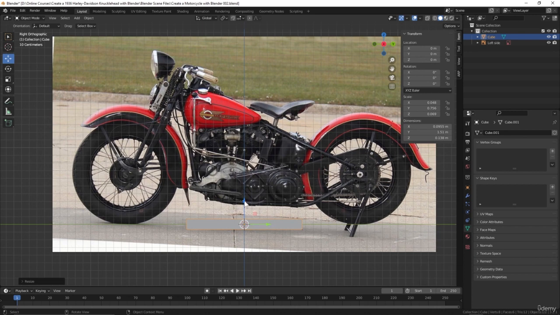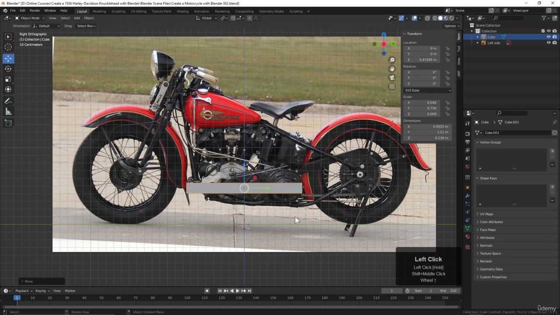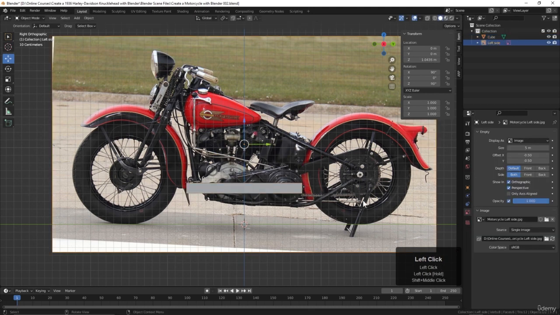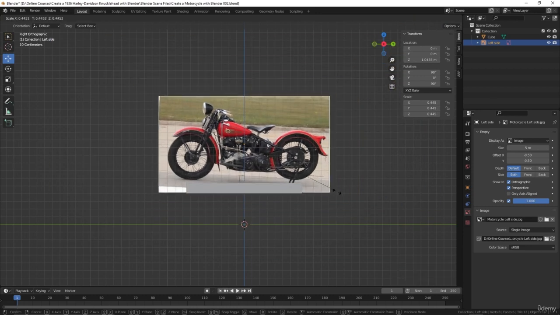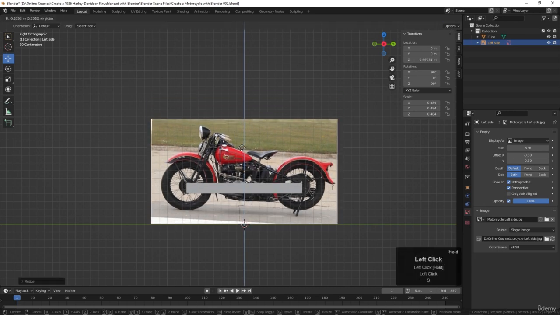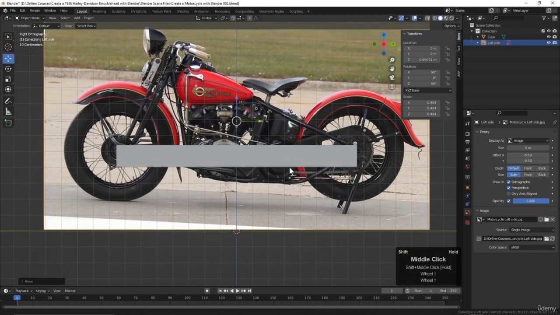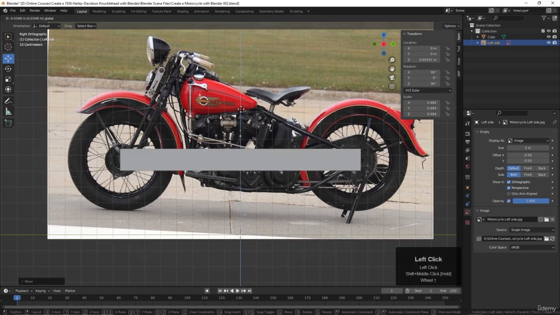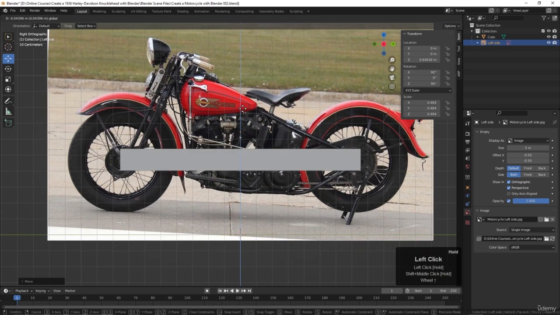All right, so if we bring this up a bit in the z-axis, and then I click on that image, the left side image here, I'll hit the S key, and let's start scaling this down until we get it to be about the right width for that wheelbase. So let's see, I'm going to bring this down a bit. So it looks like it needs to come up a little bit more.